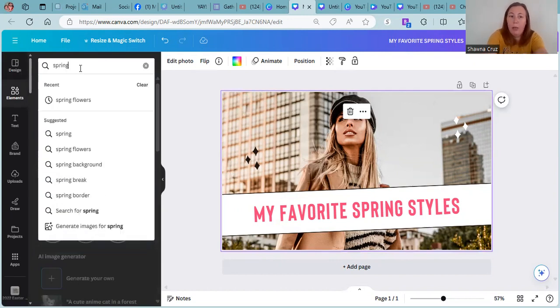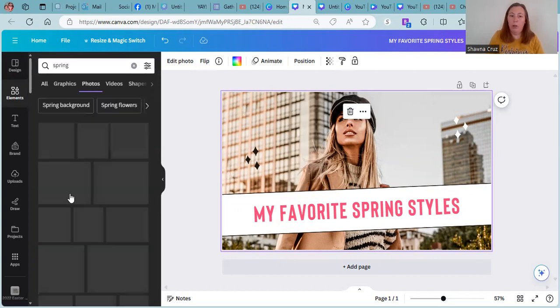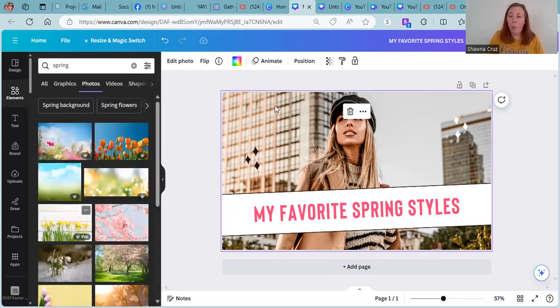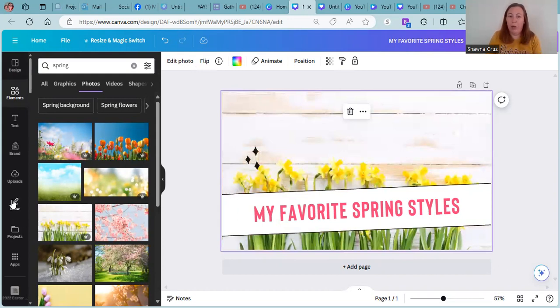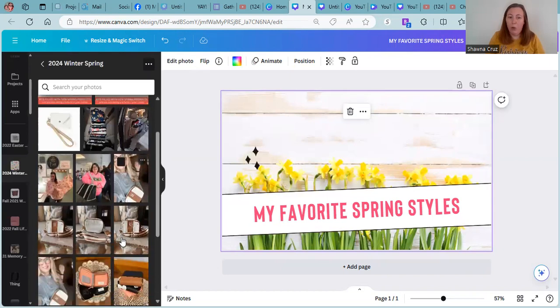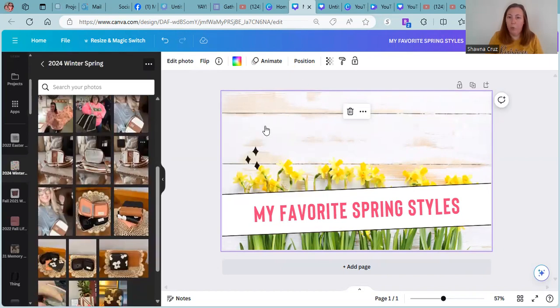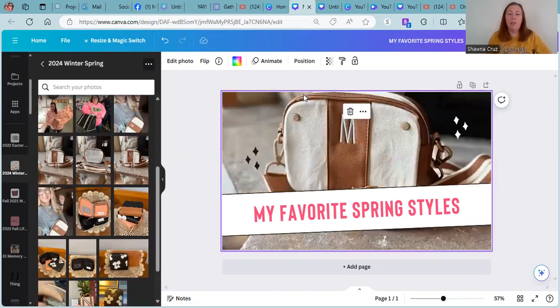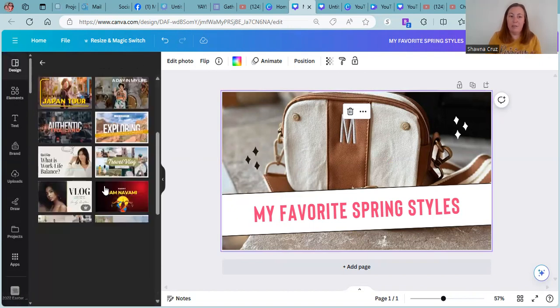So maybe you just want a spring picture, and you could use something like that. Or if you wanted, obviously, your own picture on there, then you could upload your own picture and put that on there. Or if you wanted a 31 stock photo, there are tons. Those are all available on TOT. Hopefully you guys know that. But you can go to TOT and you can download that album with all the catalog photos from this season. And you could import or use an actual 31 photo or something like that. So all kinds of options. And like I said, tons and tons of templates out there.